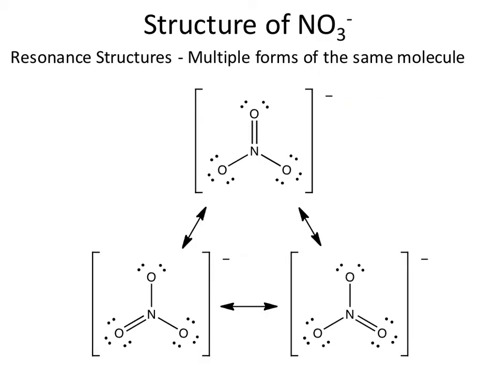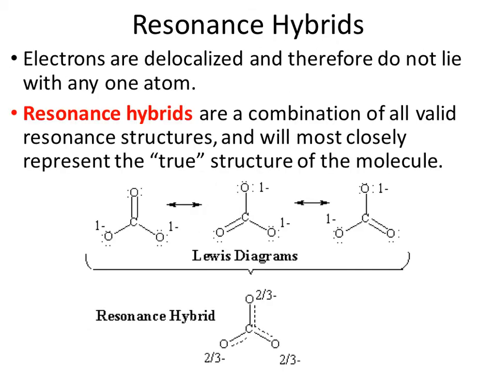So here's our example of nitrate. Remember that's going to be NO3 minus. If you did your Lewis structures, you would see that you could have the double bond up here, over here, or over here. Also note that you have an overall negative charge, which is shown in the brackets. But you can see that in each case, all of these molecules can exist. Double bond here, here, here. So these are all resonance structures. Again, sometimes one is more favorable than the others. In this case, all of them are equally favorable. But in some instances, one will be more, and we'll show you how to do that in a couple moments.